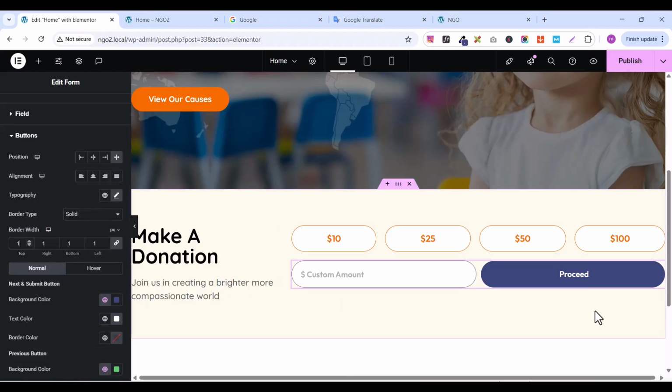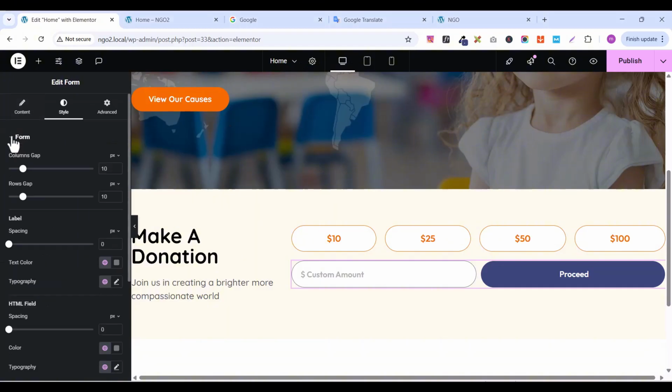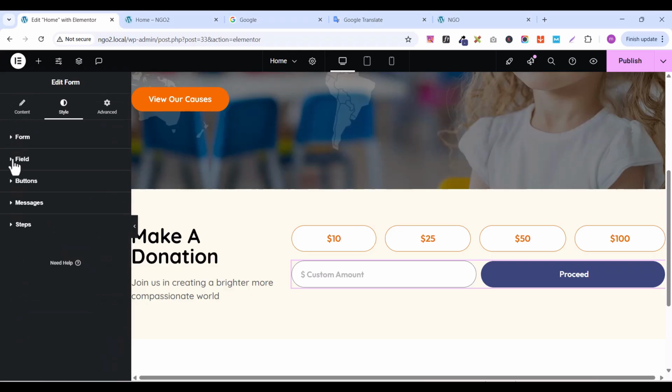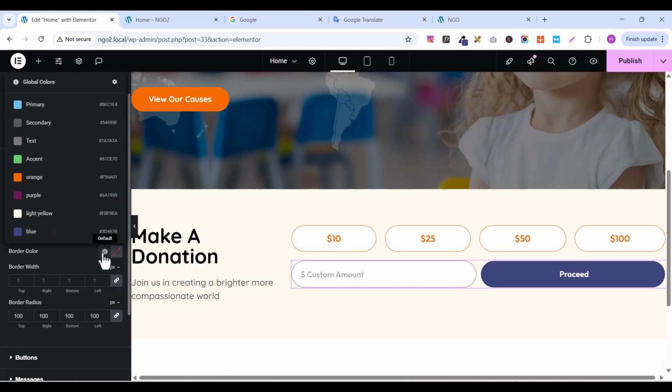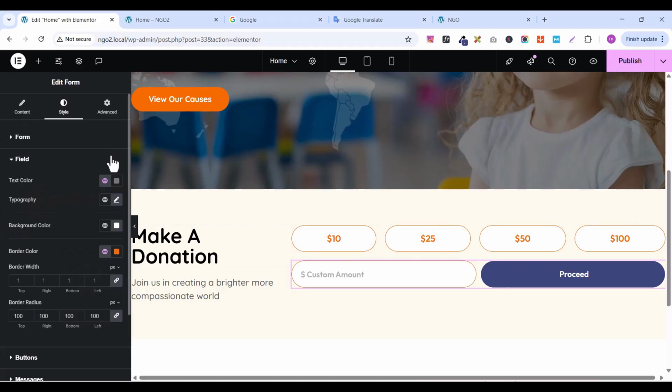Let's make it 1 and give the border color. Okay. So let's go back to the third. Let me check something here. Let's back to the third here. And the third border color, let's select our color here, like this. Good. And this, so everything is working fine.